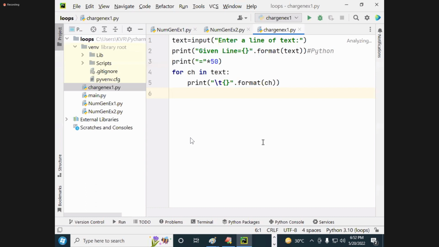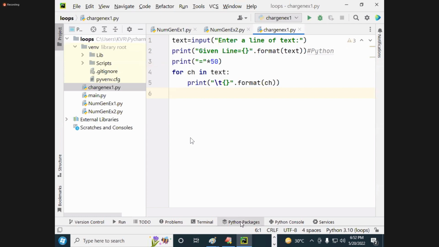Write a Python program which will accept a number from the keyboard, a positive number from the keyboard, and find its factors. Important. Understand? Underline the word factors.